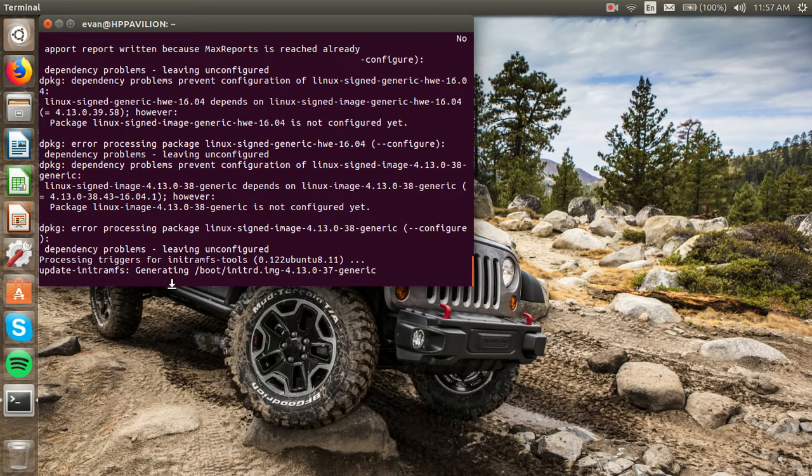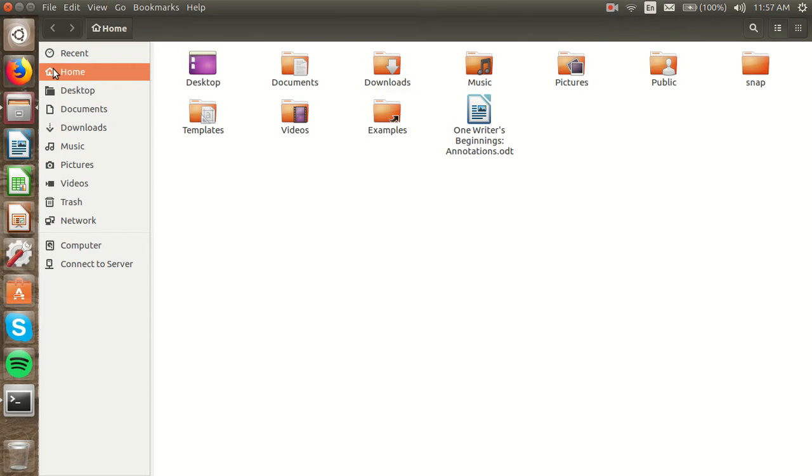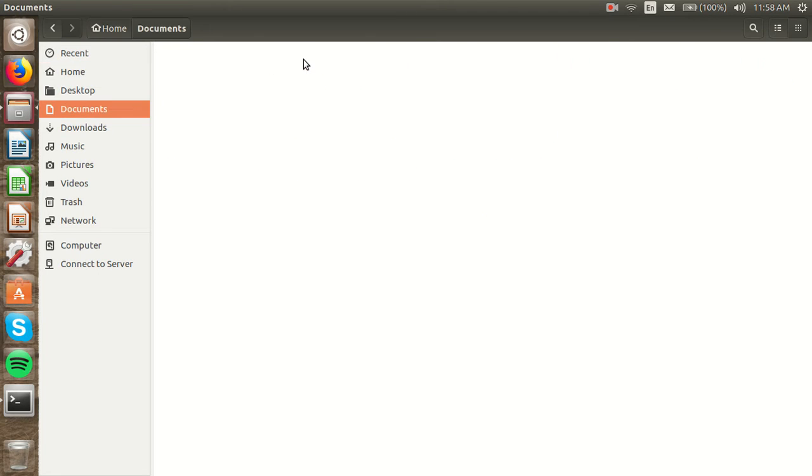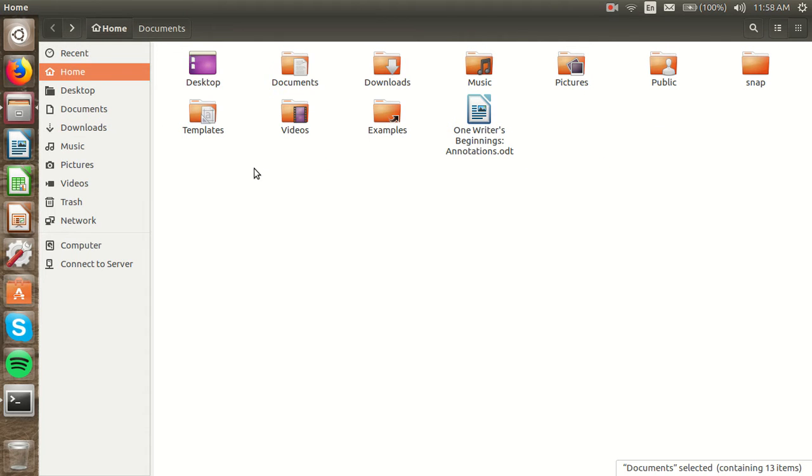And also, just like Windows, we have what would be like your file explorer. This is just called Files, and it has access to all your different folders that you have, documents, videos, desktop settings, everything is right here for your file systems.